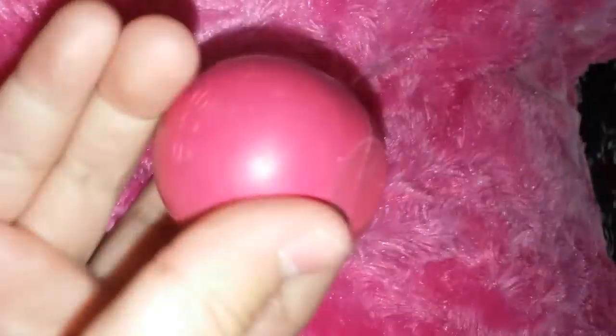Moving on to the next item is this other EOS lip balm that I have used. I have not used this one yet, but I have used this one. And you guys can see, so let me just open it. You see how it's scratched. Let me just open it. So this is my EOS. And you see how it's really used? Like it's all flat down and everything. So yeah.